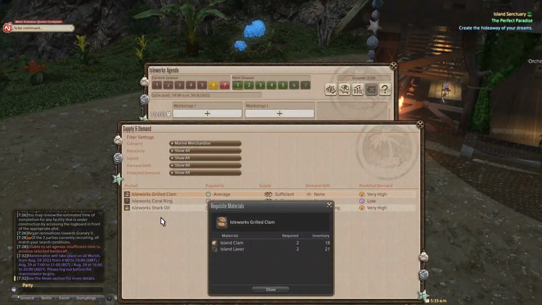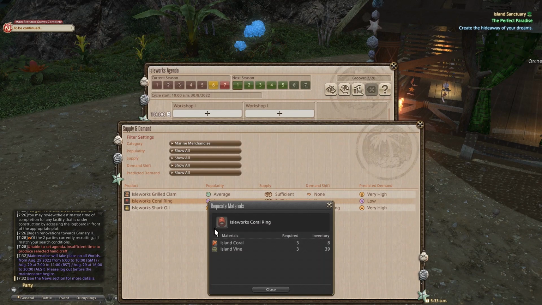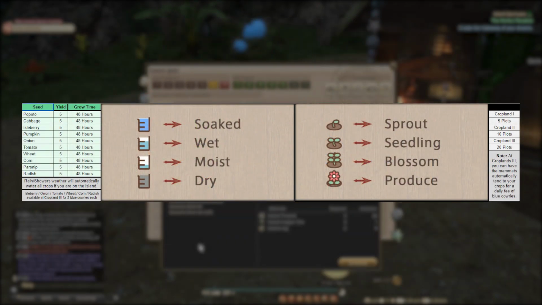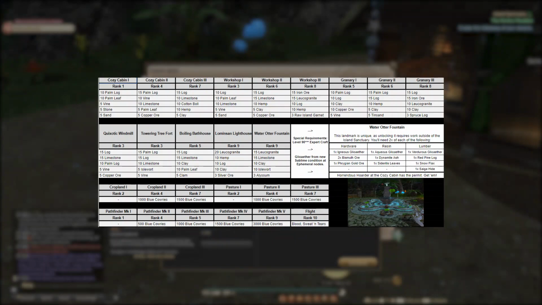I'd also like to shout out some members of the community who have gone out of their way to create incredible resources for us, and I'll link all of them in the description of this video. A Reddit user, Sewer Rat, created an amazing Google Sheets file with information on gathering nodes for all the resources. Cropland Legend Pictionary made an amazing pasture resource with all the animals and their leavings, building resource requirements, and so much more, so check it out.